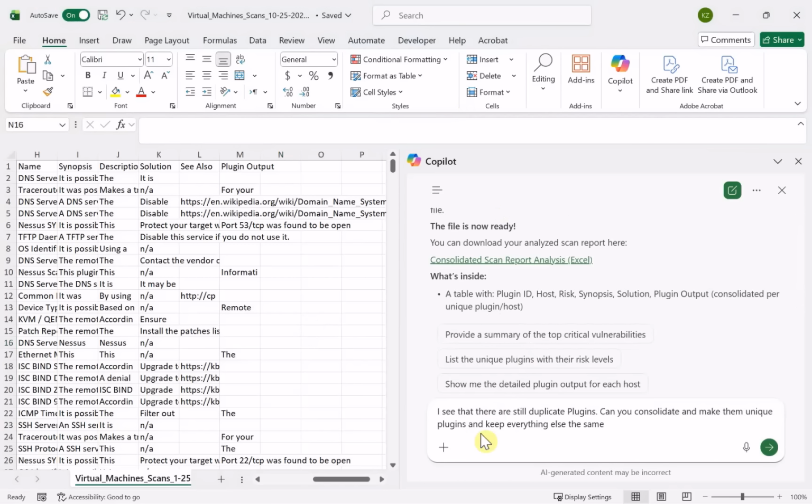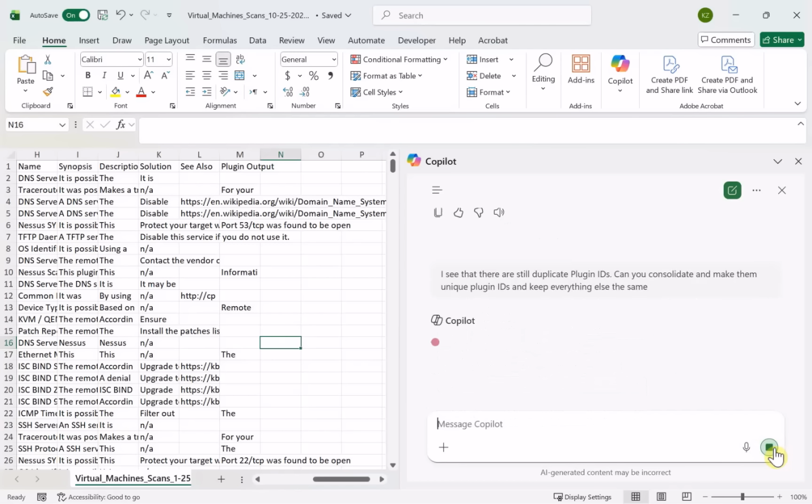I see that there are still duplicate plugins, so we can say: can you consolidate and make them unique plugin IDs and keep everything else the same? All right, so now let's see how Copilot will respond to this.